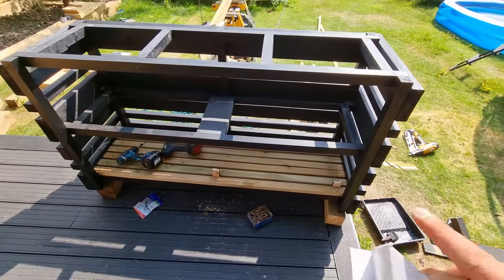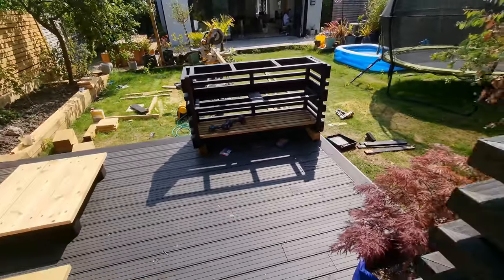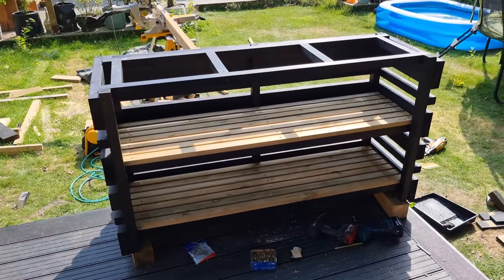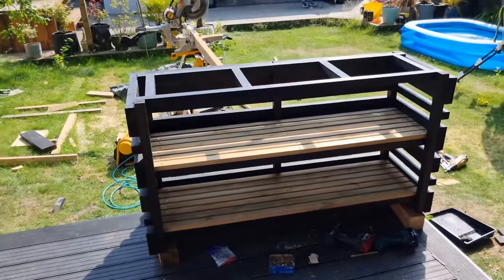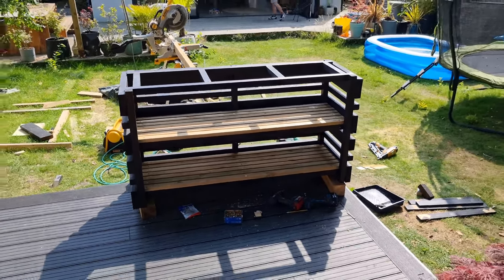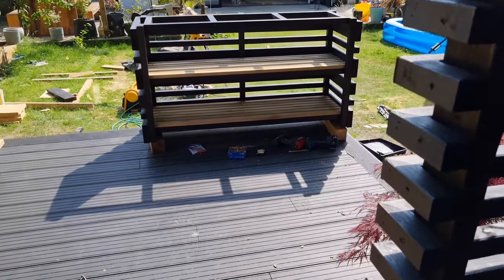Right, I'll continue screwing and doing the top one. I have to turn it off, otherwise the camera starts getting hot and then the picture gets fuzzy. So I've screwed all those on. Just got to work out how I'm going to fix the tops on. But what I was saying is the heat affects the camera. It sort of makes it fuzzy, like snow on the film.